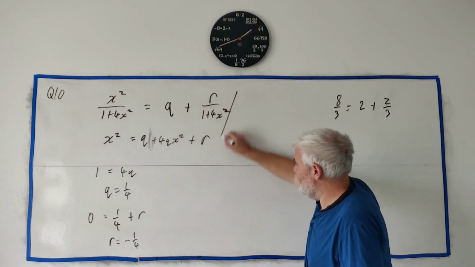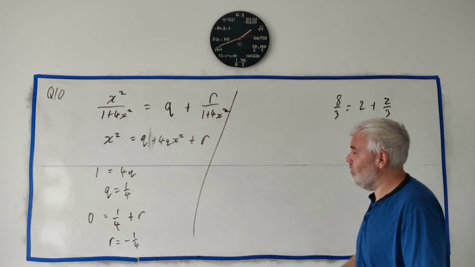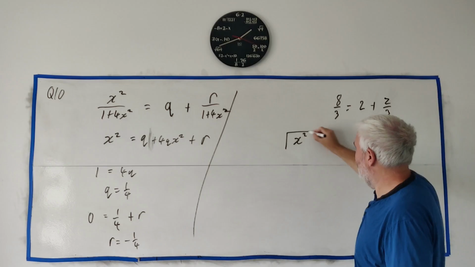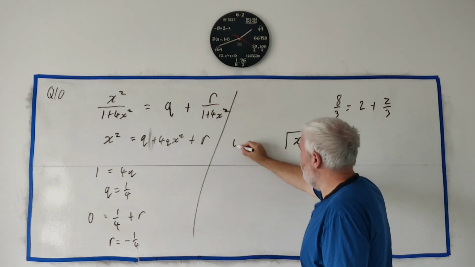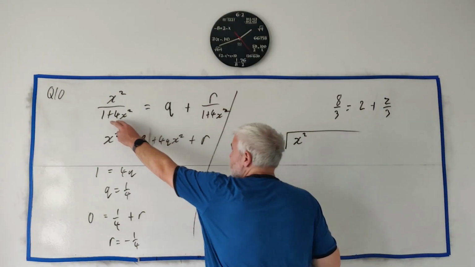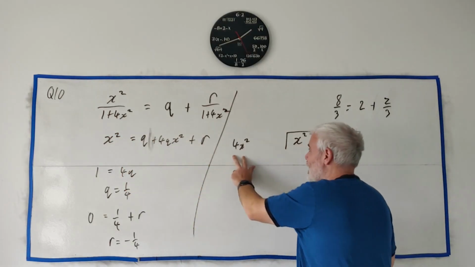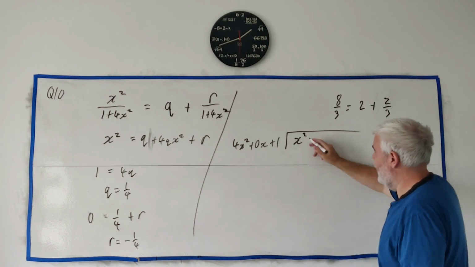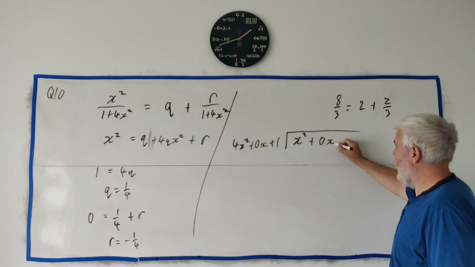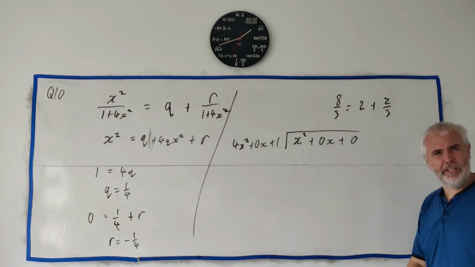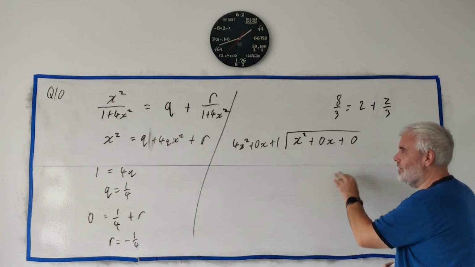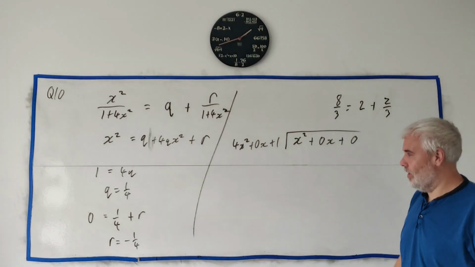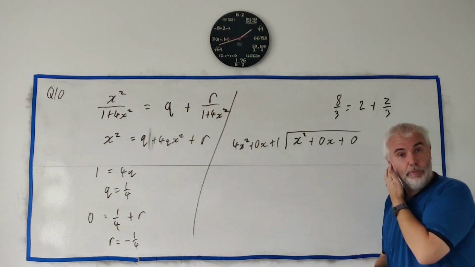Another way you could do that, my personal favourite, because I love doing long division, although this isn't really that much of one. We've got x squared and we're going to divide into it. I'll rewrite this though as, instead of 1 plus 4x squared, 4x squared plus 0x plus 1. And instead of x squared, I'm going to write that as x squared plus 0x plus 0. Whenever I do long division, it's really good to write them out, first of all in the correct order, the same order as each other at least, and with all the missing terms put in as a 0.